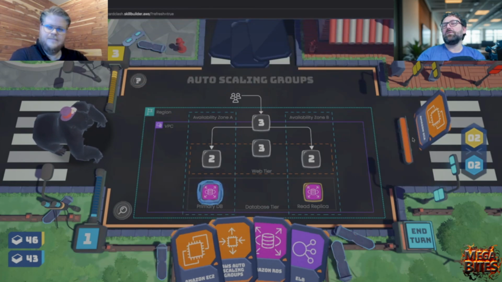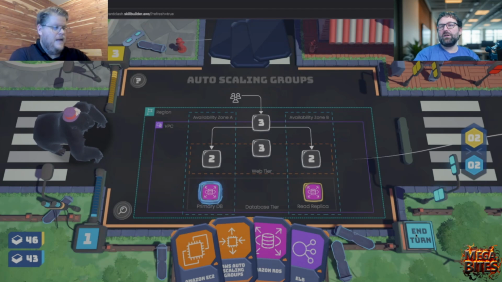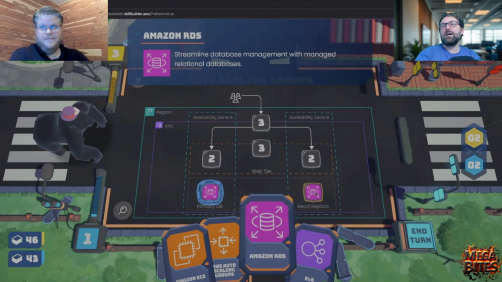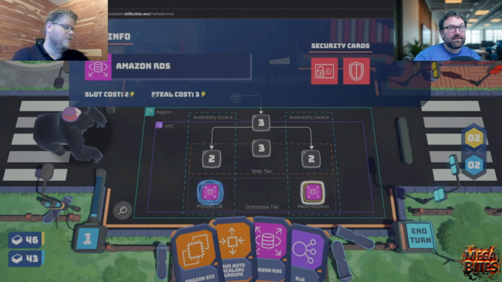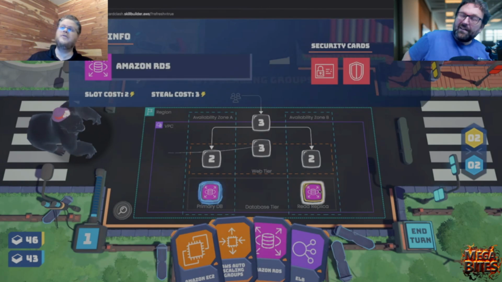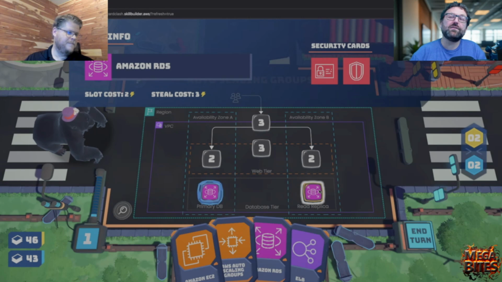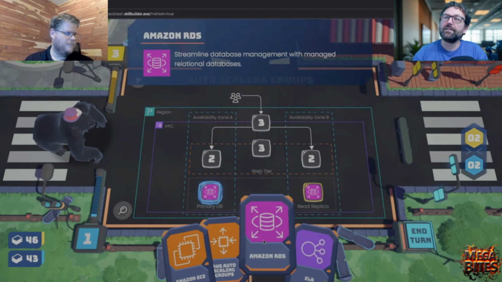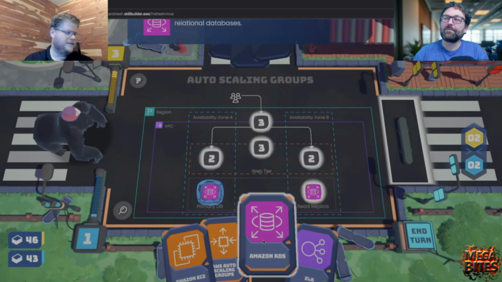Would it make sense to also throw away the other RDS database because she's already placed it, or are we going to risk it? So we could steal it from her with 3 because she doesn't have it secured. Yeah, but maybe we should prioritize new stuff. Are we going to get enough energy cards to actually steal? Right. Is the real question. I'm buying what you're selling. Yeah. So let's try that.